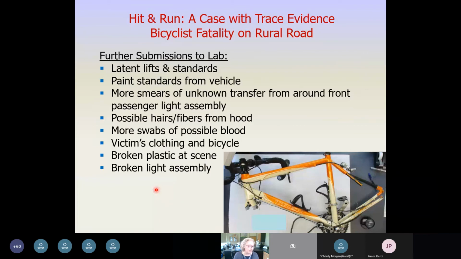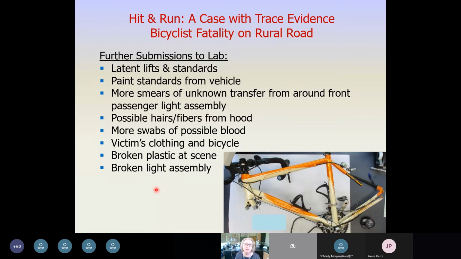So that's when we as lab staff would work again with the investigating agency and try to figure out, okay, what needs to come in next? We didn't answer the questions with our first set of evidence. So what can we analyze next in our kind of flow chart? So we ended up, I think if I remember correctly, there was a trial date that was pending. So we ended up just saying, submit everything else you've got so that all the sections of the lab can be working on it simultaneously instead of having to wait for one section to get done before further evidence was sent. So we got the latent lifts and the standards from the autopsy.